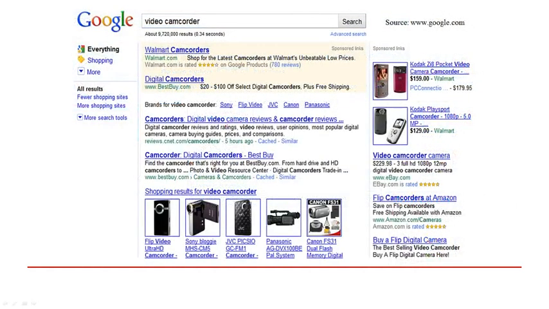You can do paid advertisement within Google and the paid placement. And so we see these sponsored links, and these are based on keywords that you would sponsor. So we saw that when we searched on the video camcorder, that Flip was listed in some of the natural search returns, but they were also listed here within Amazon and others as part of the paid returns.